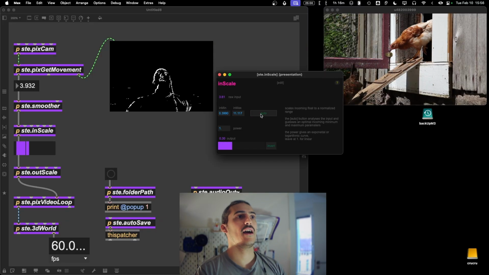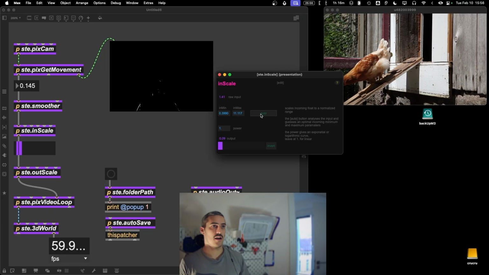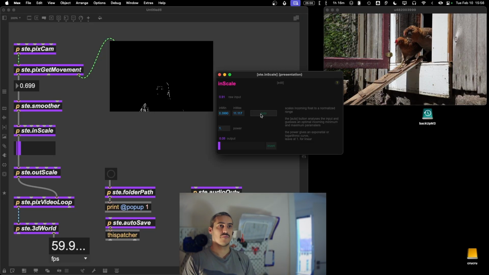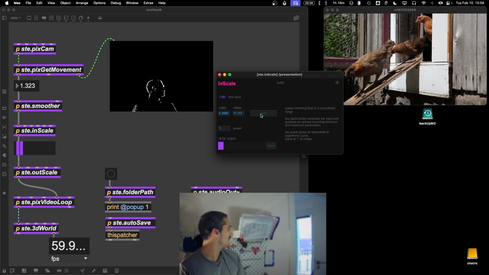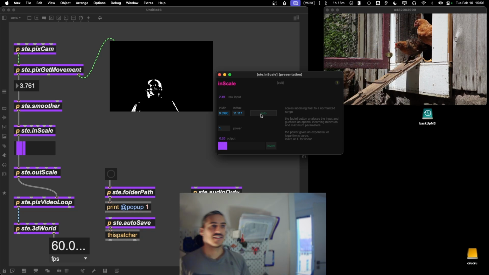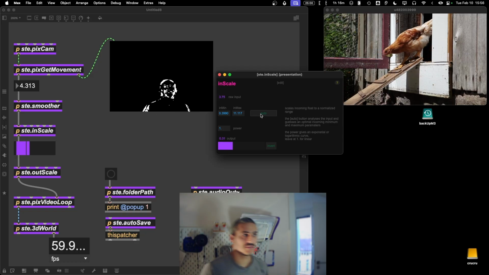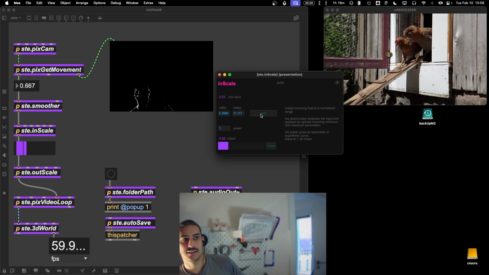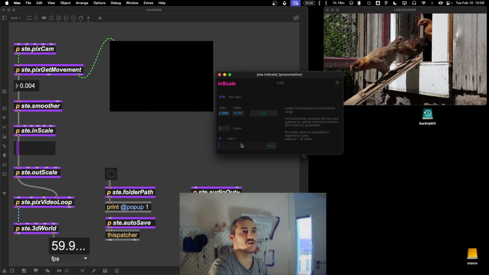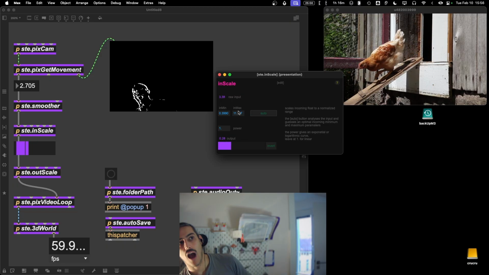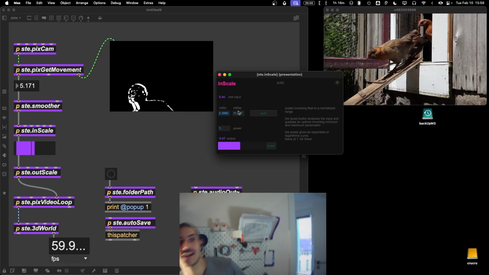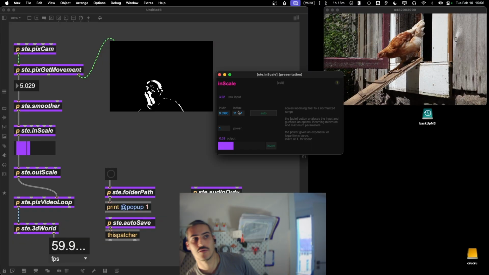Then if I am very far from the camera, now you see, I need to move a lot, and still I can't reach the top of my purple slider. You see, my in max is too high, and with my movements I can't reach it because I don't move enough.